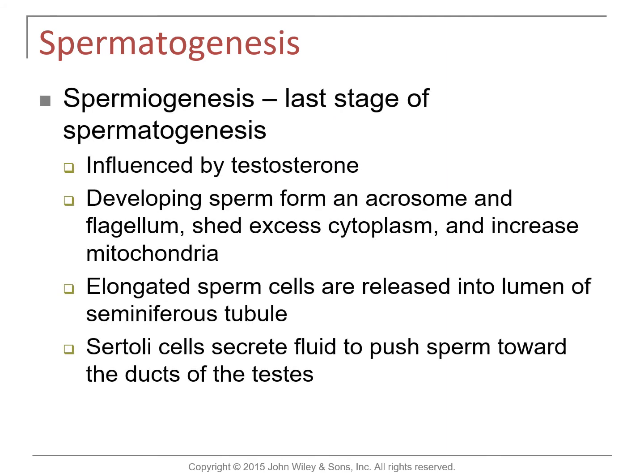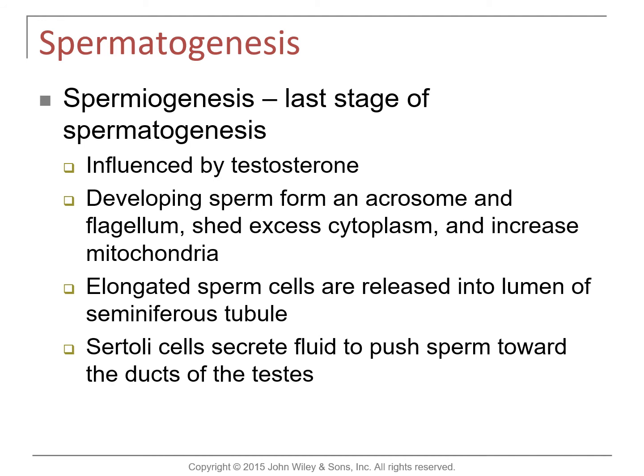All right, the last stage of spermatogenesis is spermiogenesis, where the spermatids mature into spermatocytes or sperm cells. This step is influenced by testosterone. So testosterone is absolutely necessary for adequate, proper spermatogenesis. Testosterone binds directly to the Sertoli cells that surround the developing sperm cells, and it also binds to a protein produced by the Sertoli cells, which is called androgen binding protein. So the ABP helps to keep testosterone levels high around the developing sperm cells.